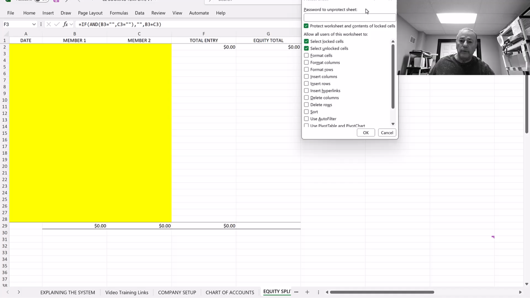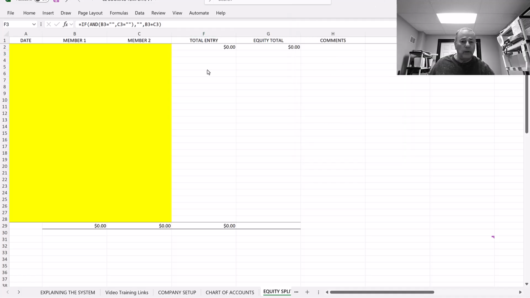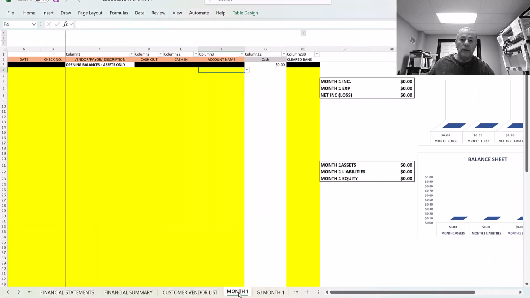Once you unprotect the sheet, you have to be careful not to change anything, but what it allows you to do is see, in these particular instances where we have hidden columns, let me go to month one. You'll see it goes from G to double B. There's hidden columns in here.